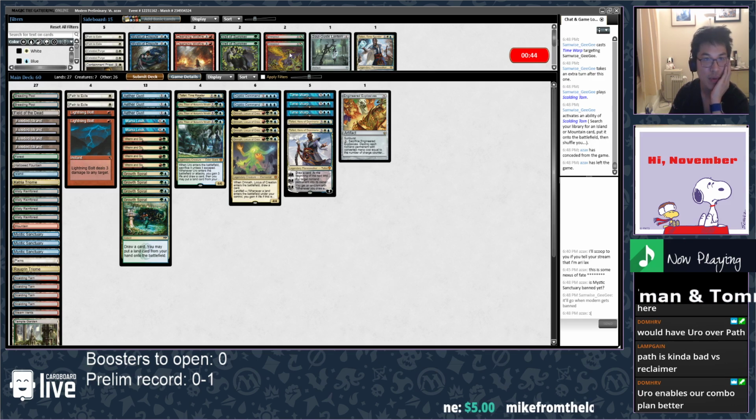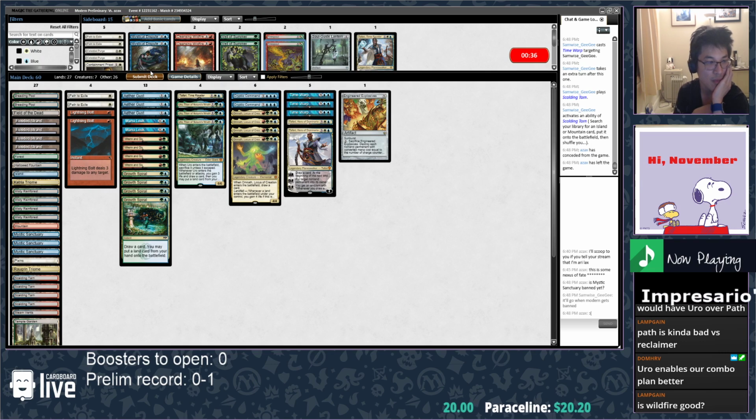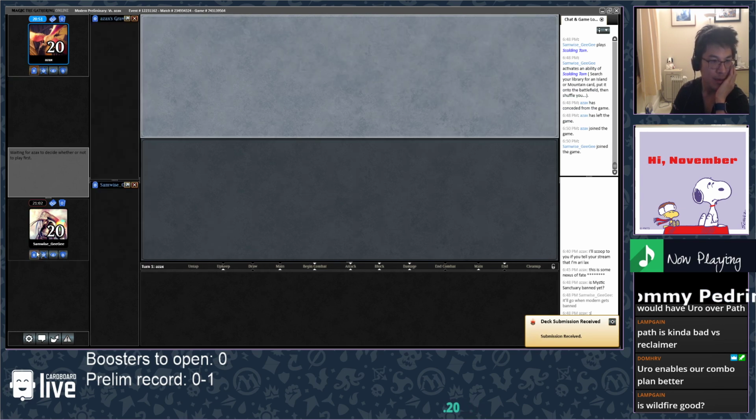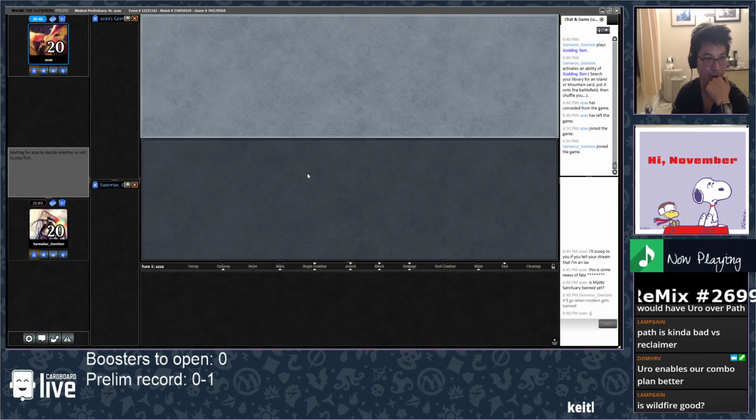Should I have Firespout? Probably not, right? It's kind of shit. Four relics is a lot of relics. I don't think Cleansing Wildfire is good versus straight white-green. I only sided it in versus Amulet Titan because if you hit a bounce land, it sort of sets them back. But no, I don't think Cleansing Wildfire is that great here.